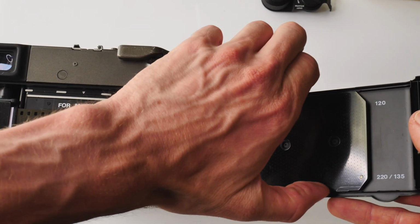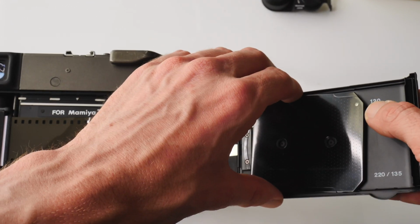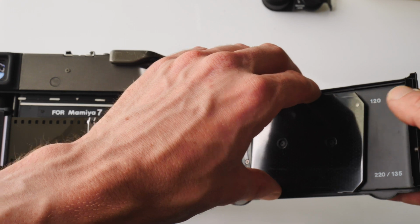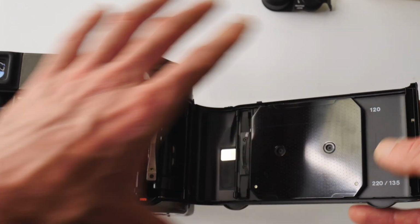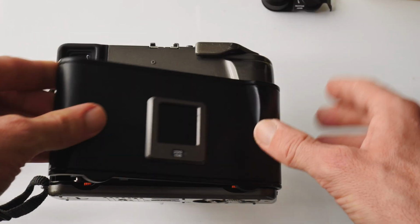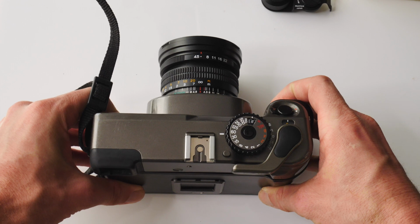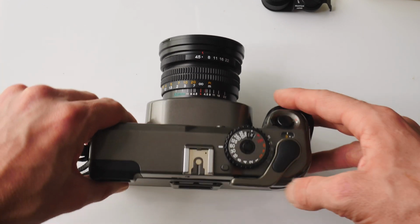So to move the plate, you simply twist like so. So that's how the camera should be set in a standard position for 120 film. But obviously, if we're shooting 35mm film, it needs to be here. Okay, now we can close the camera. And then you would just simply advance the film until you get to the first frame.